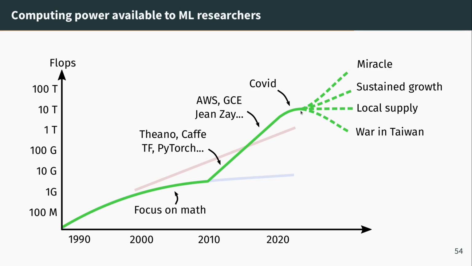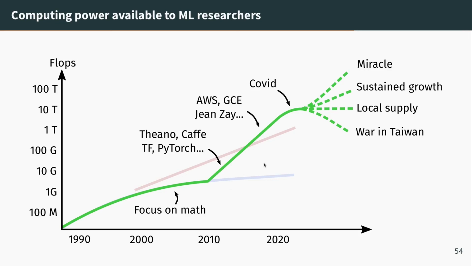And now, COVID is kind of over. Maybe even in China, they start to think that it's a bit over. And now we are really wondering about what's going to happen next. And I think for you, it's important because as you can imagine, depending on the growth of computational power, different approaches, different fields are going to be favored. Usually, I think if the computations start to plateau, you need to understand what you're doing more. Whereas if you have a meteoric rise in terms of computational power, then focusing on scaling laws is where it's at.